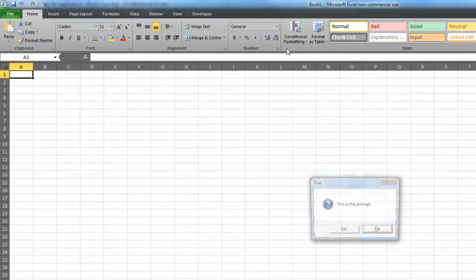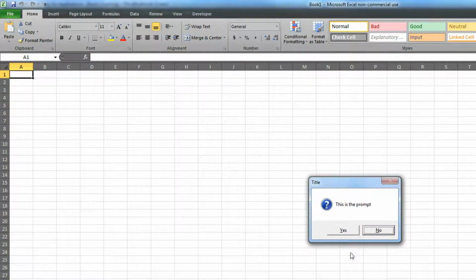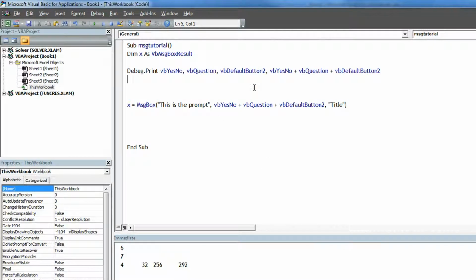Okay, so when I run this, you can see here it's printed yes and no, which is a 4, VB question of 32, and then default button 2 is a 256. And when I sum them together, that equals 292.